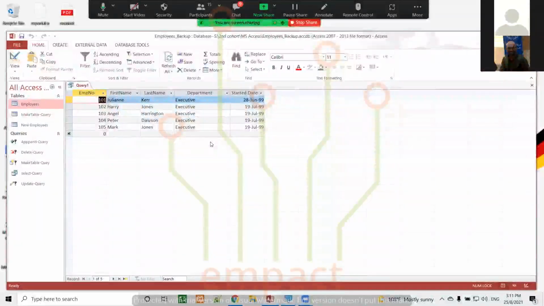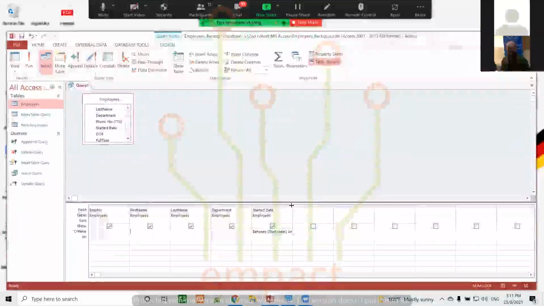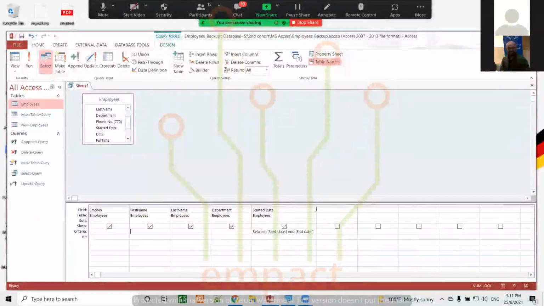So we can just put two parameters to just let the person enter the date or the date that they want to look for. According to this, they can just do whatever they want according to the condition that they want to give.